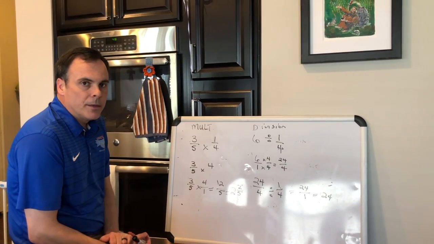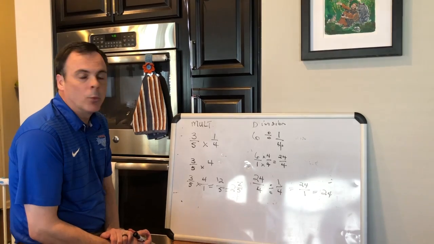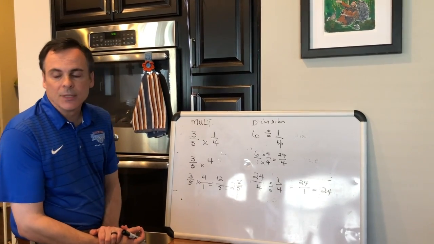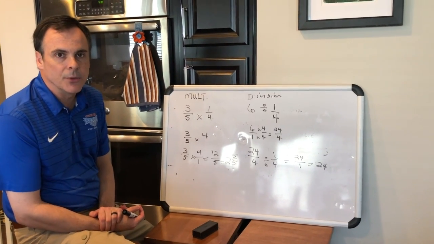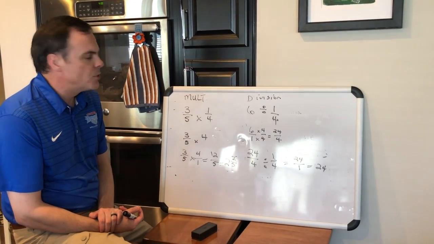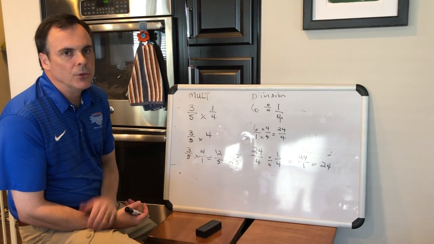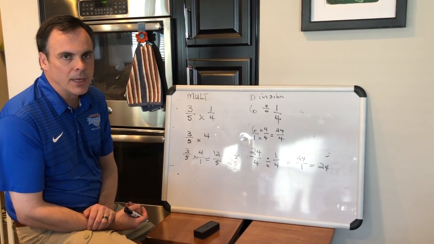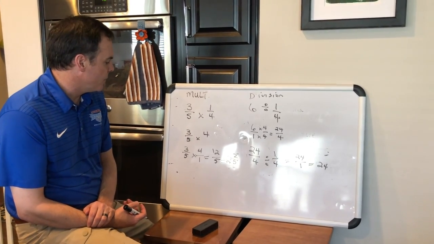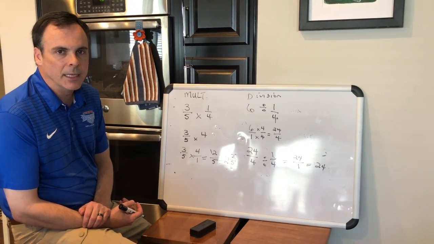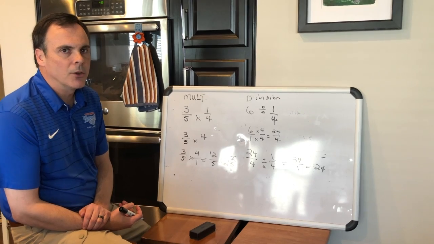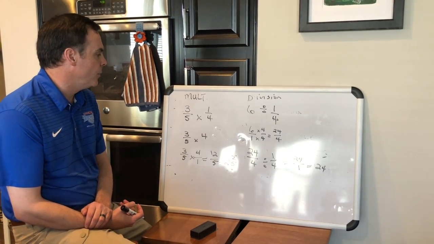On page 262, and this is part of the homework I'd like for you to do for today, I'd like for you to do pages 262 and pages 263 in your workbook. 263 is a preview for Unit 8, so do the best that you can with that. For page 262, it's kind of a review of multiplying and dividing fractions, and I wanted to go through a really quick review of that.